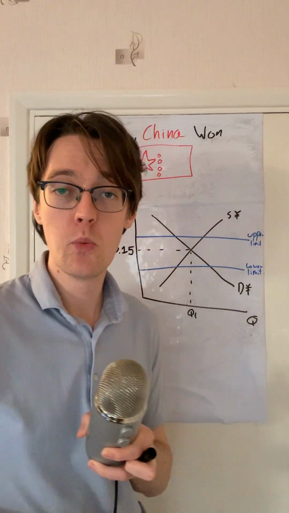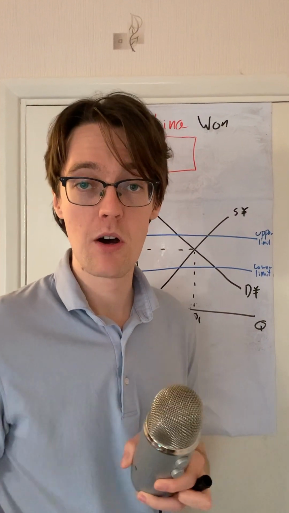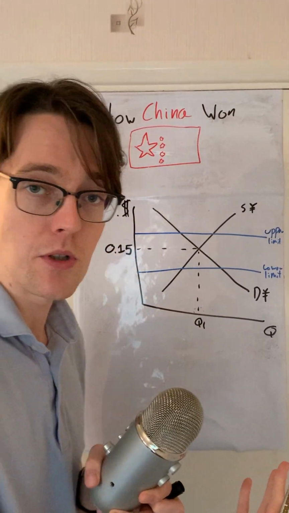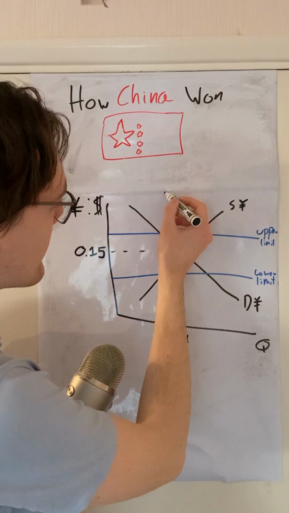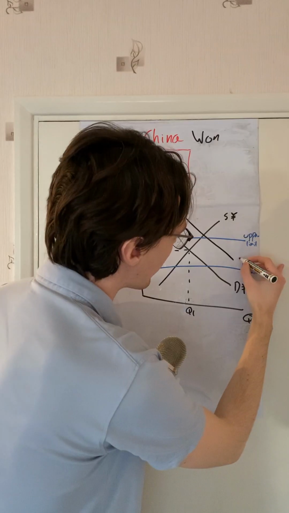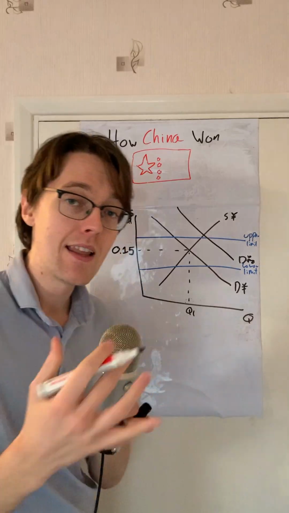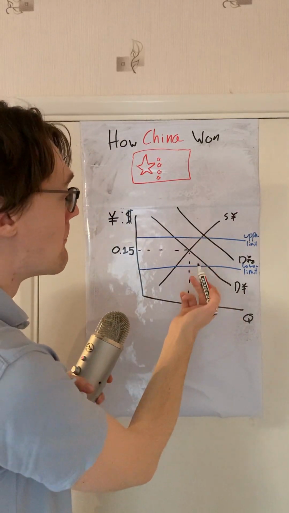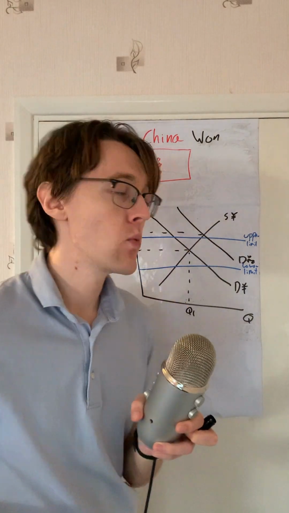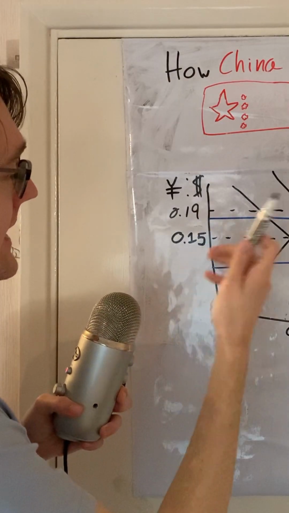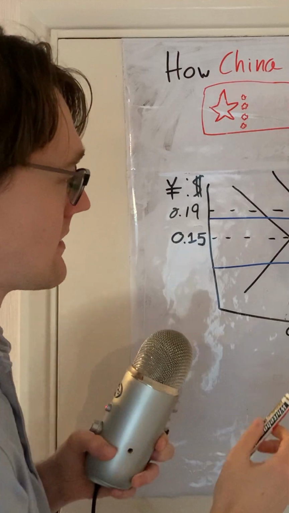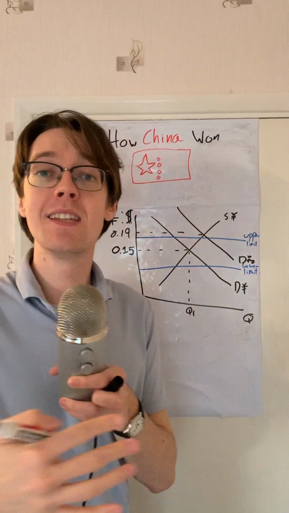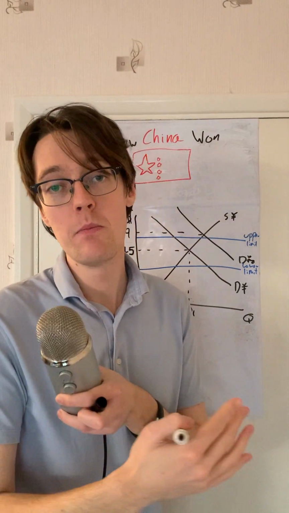So let's say, for example, we do see a massive increase in demand for Chinese goods, which causes an appreciation. What that would do is drive demand for the renminbi up like this to demand 2. Now we see here this would value the currency at above the upper limit. So whereas 1 ren bought you 15 cents, it now buys you 19 cents. And the Chinese central bank don't like this because this means that their exports will be more expensive.